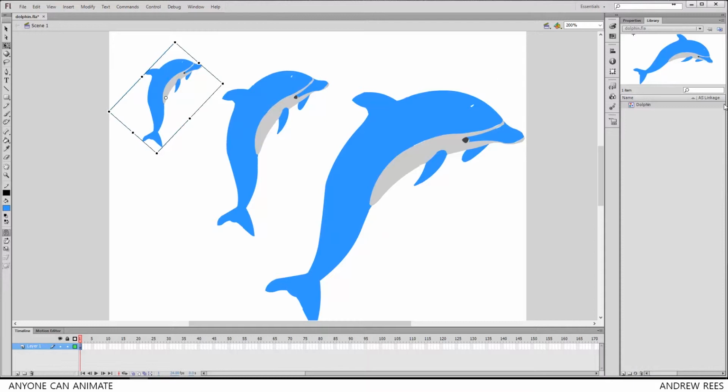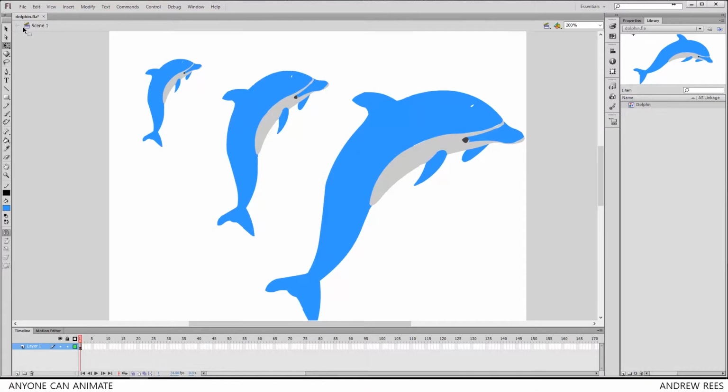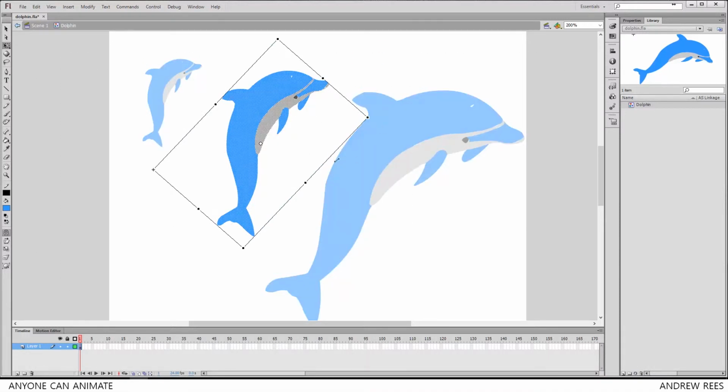So all I can do is either double click on the symbol, or I can double click on any of these instances. So when I double click, what I'm actually doing is opening that symbol for editing. Now when I do the double click, one easy way to find out if we are inside that symbol is by checking up here. Previously it just showed us Scene 1, which is our primary document that you're working on. If I double click on a particular symbol, it opens up that symbol and shows us that inside Scene 1 we are inside the symbol dolphin. So that's the same name that we have here.